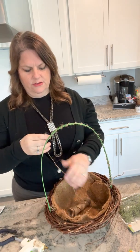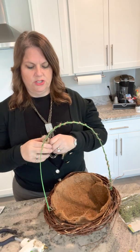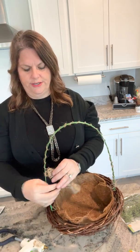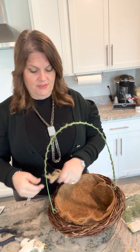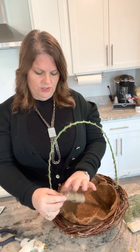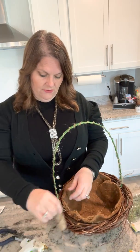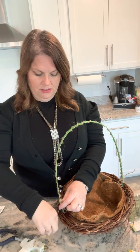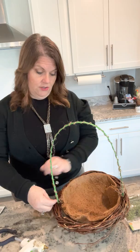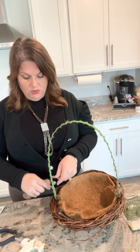Like I said, the other one, I didn't have a handle because I couldn't find a basket, so I used a branch from outside, a twig. I just went outside literally and cut one off my tree and did this same thing around to hold them all, because they had little ones. We're in Arizona, we don't have a lot of big trees. Obviously you couldn't use too big of a branch or you wouldn't be able to bend it, but you could probably use a more sizable one. You could also even cut the wreath apart and use that if that's all you had available.